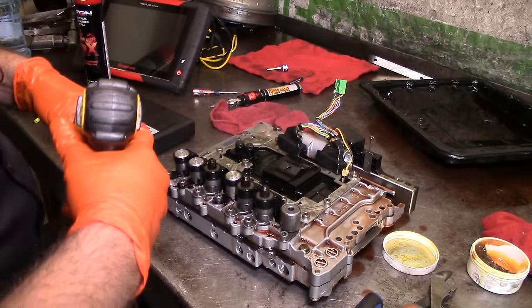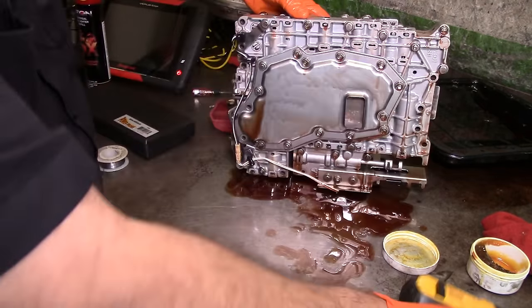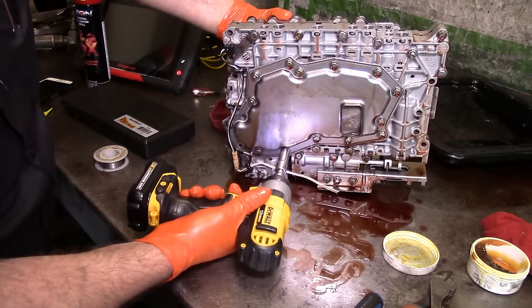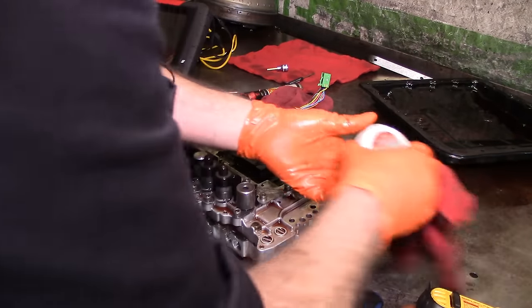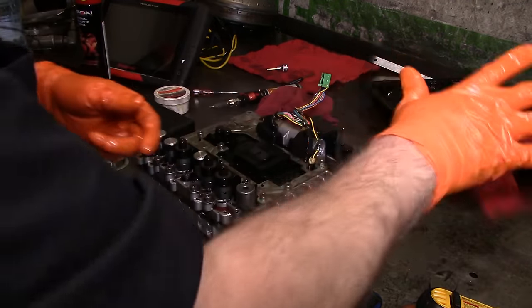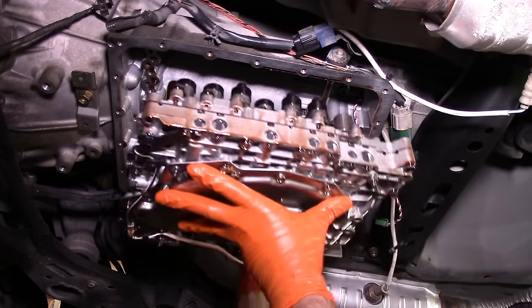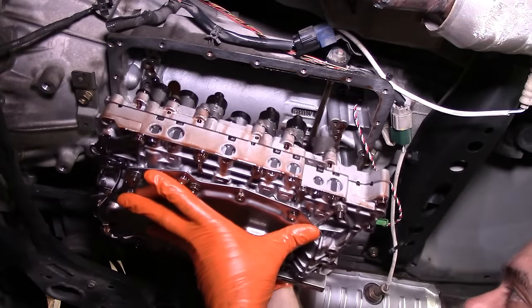All right, go ahead and tighten them up. Let's go ahead and put this thing back on the car. Hook up our scan tool. Take it for a test drive. Ahora sí. Here we go. Gotta get the connection on there.